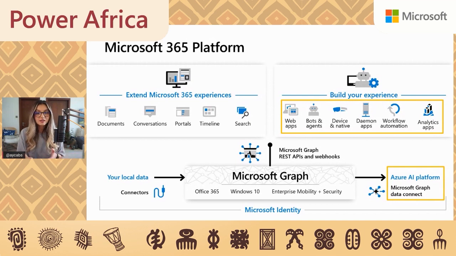So the experiences we can create using Graph can be grouped into 3 big categories. First one is user-centric apps. Those apps could be like a chatbot helping you with your to-do tasks or sending emails or calendar events and so on. Or it could be background process automation solutions, just like we usually build using Power Automate. And it can be fixing some of the stuff, building all these automations in the background so we don't need to do anything manually. And the last one could be analytics apps.